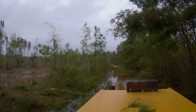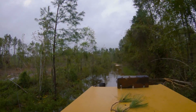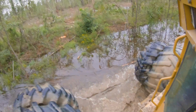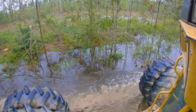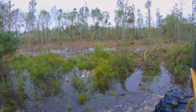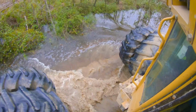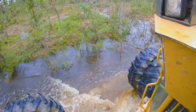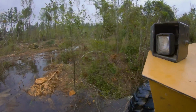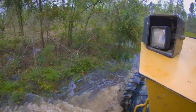Starting to see more water coming up. I don't know if y'all can see it on the camera, but it's actually running on the road this way, running back into the creek. It's supposed to rise another 2 foot from where it's at. I don't know how much deeper that would make it in here, but we ain't gonna hang out and see. Already too deep. Yep. We're almost to the deep water. This is where it's fixing to get real hairy. This is where it's gonna get real fun coming out of here with the loaders.